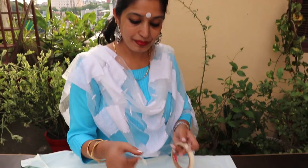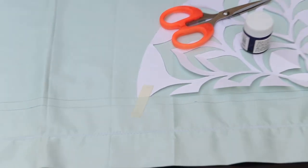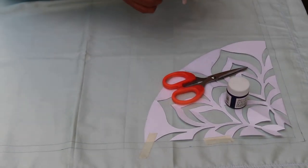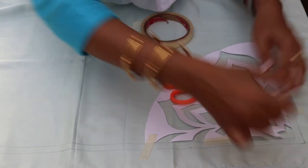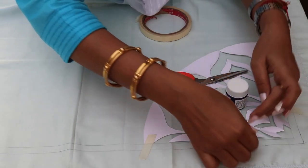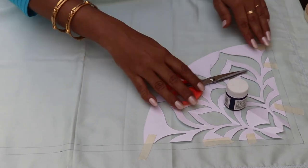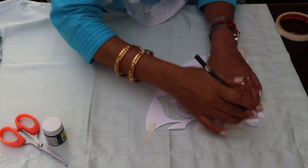I'll take a bit of masking tape like this and we'll fix it in the corners, somewhere here and there in the design, so that while I'm tracing it, it does not move. Otherwise it is going to trouble me a lot and I really don't want my design to trouble me. So this is how I do easily. Alright, so some more bits of tape here and there to fix my design properly on the cloth. I guess one more is required, the last one. Yes, done. Chalo. Now I'll remove this fabric color and scissor and I need a pencil to trace it down.